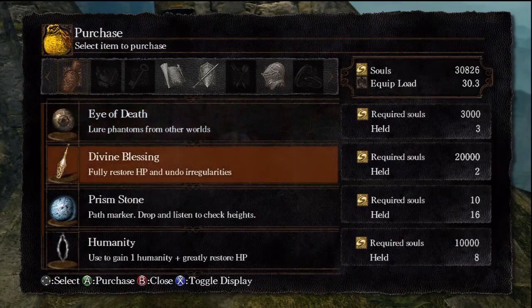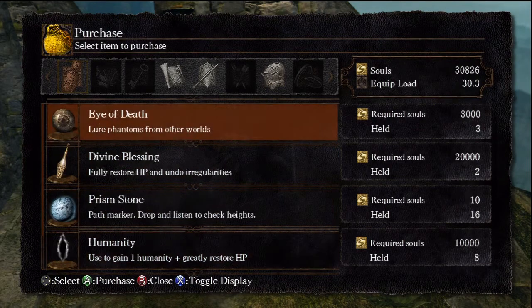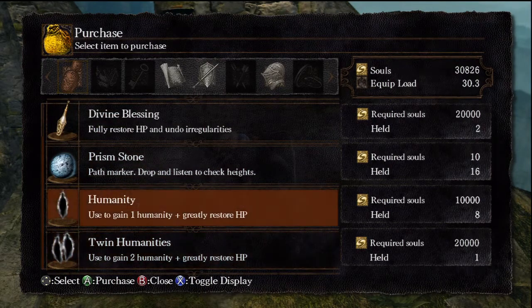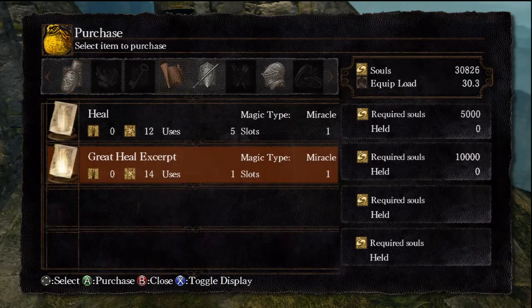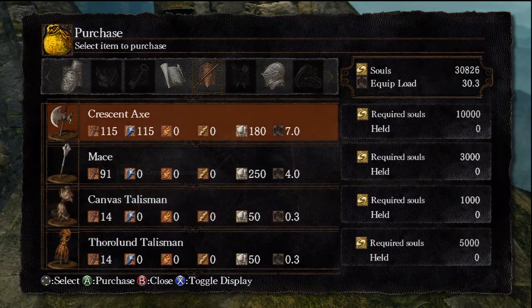He has a Divine Blessing for 20,000 souls. Not worth it. It's in the too good to use category anyways. He also has a limited stock of that. Prism Stones, of course. Humanity, I think he has limited stocks of these too. Twin Humanity, cool. He also sells Heal and Great Heal Excerpt, so if you're a cleric and you want to pick up a couple extra stacks of these spells, you can do that here. He also sells Crescent Axe, the Mace, Canvas Talisman, Thorolund Talisman.